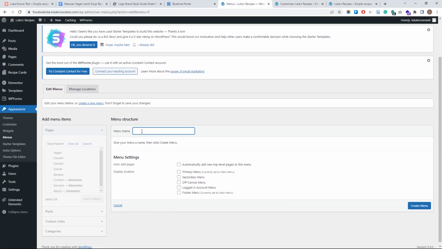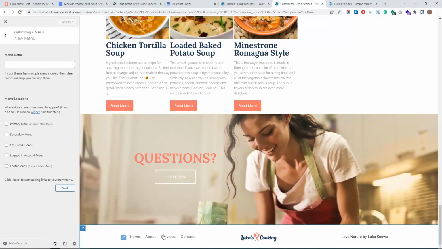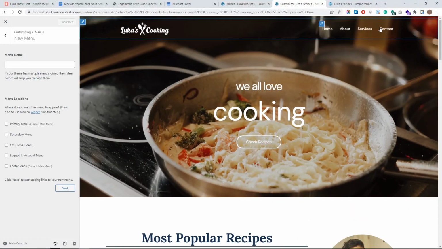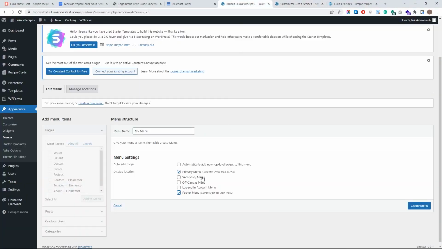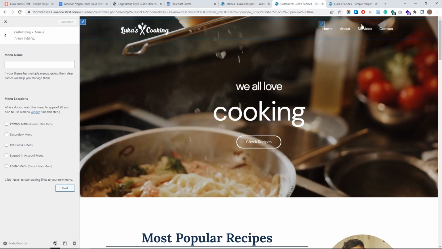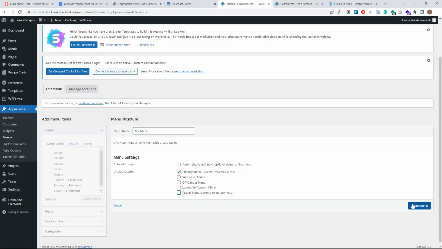But I want to do it inside WordPress. So you can put up your menu. So I'm going to name it after our menu. Now we can select it as primary menu and also our footer menu. So when I scroll down, you have one menu over here. This is your footer menu. And we also have our main menu inside here. So for example, if I leave this unmarked, it's going to only change this up here and the lower one is going to stay the same. So I'm going to hit Create Menu.